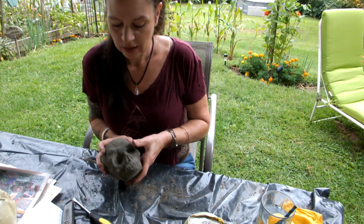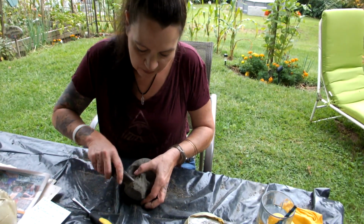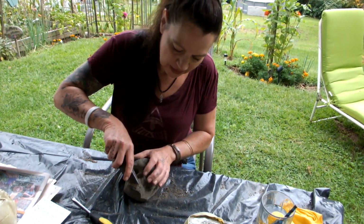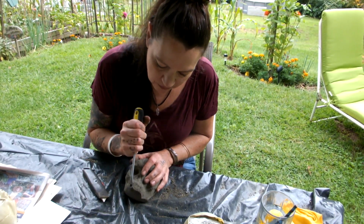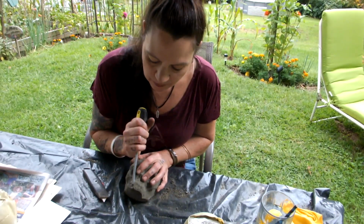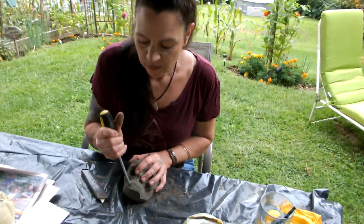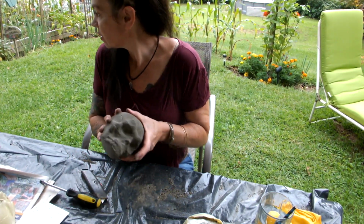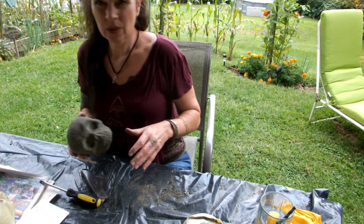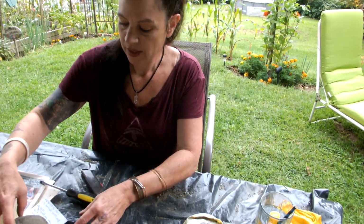But see how we have this little chip under his teeth? The nice thing about it still being a little wet is that you can get that off. And once it dries, it's going to dry very light colored, like my other ones I showed you. So, okay, there's that. That's him.